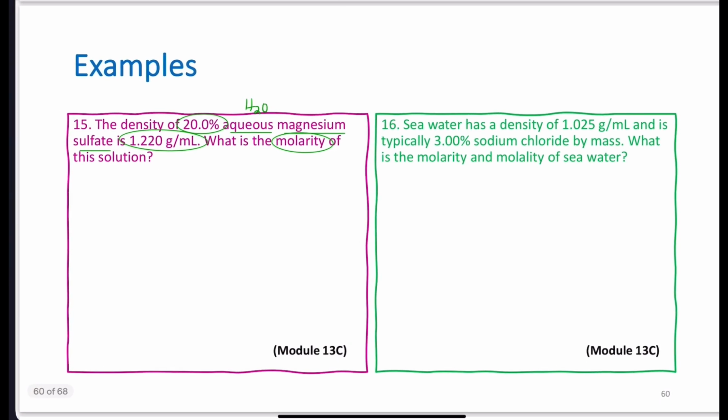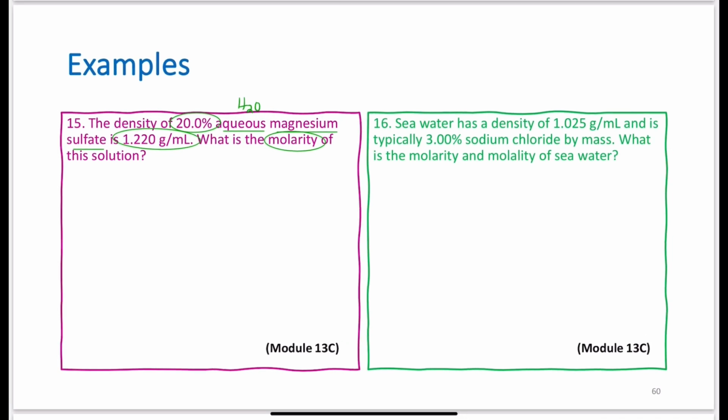Magnesium sulfate. Well, if I was doing colligative properties, I would care. There'd be a van 't Hoff factor of 2, but I don't need that here. It doesn't specifically say percent by mass, but it should theoretically say that, because that's what we're going to solve it as, percent by mass. We're going to say, okay, we have a 20% aqueous solution, so we're going to assume 100 grams of solution. Why did we do that? Well, because it tells me it's a percentage of it to be magnesium sulfate. And when we have a percentage, the easiest thing to do is assume 100 grams. It makes your math much, much easier.